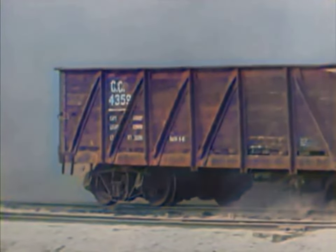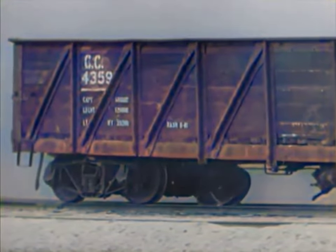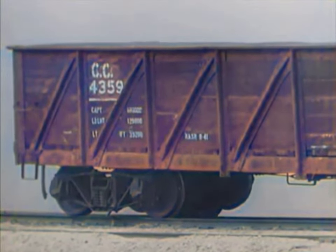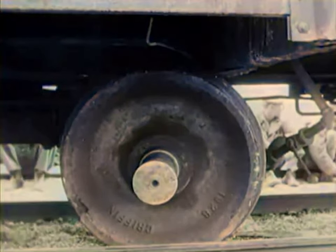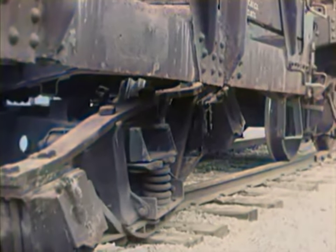Watch the beating the rear car takes after the axle is broken. The journals work free of the bearings. The airline, severed by the explosion, sets the brakes on the whole train. One wheel under the middle of the car tangles with the air brake gear, jacking up the rear truck as the train comes to a halt. The journals of the broken axle came out of their empty boxes. The other wheel is jammed under the middle structure. We believe that the wreck would have been even more serious if the disabled car had been followed by a train with a heavy load.